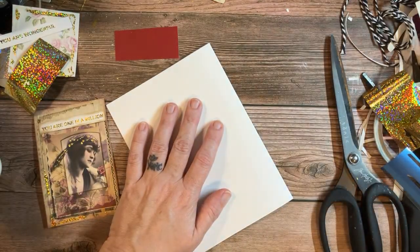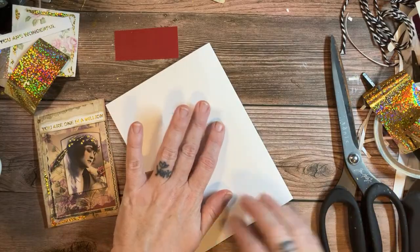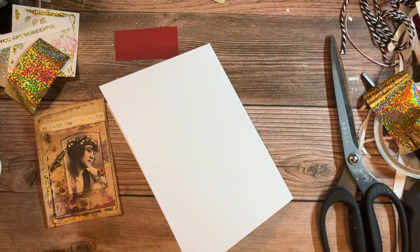I never did find my bone folder the other day. Don't know where she went. She's off having an adventure in the craft room.